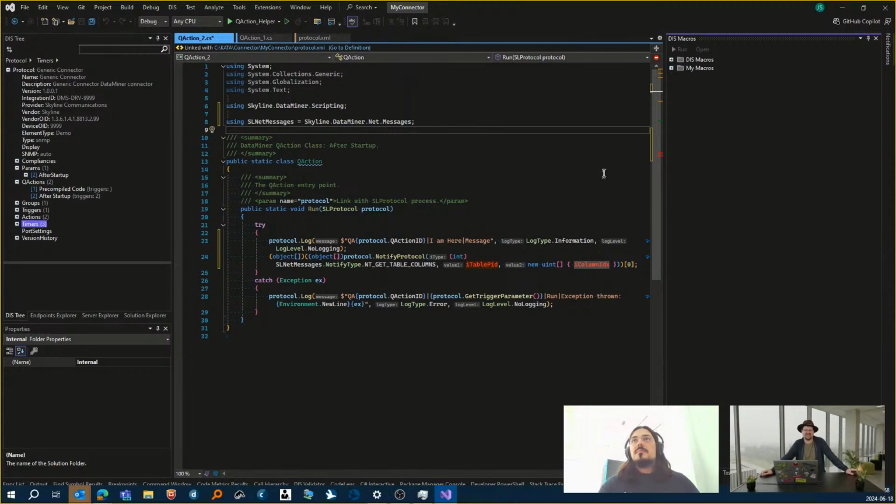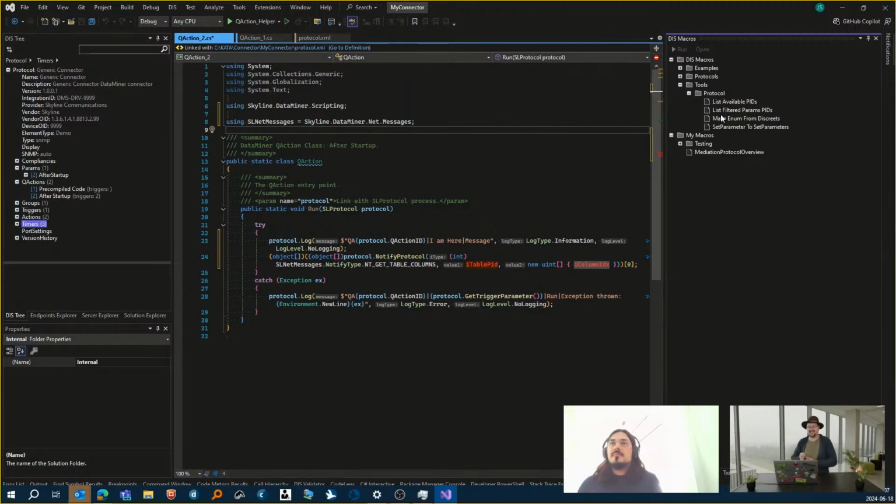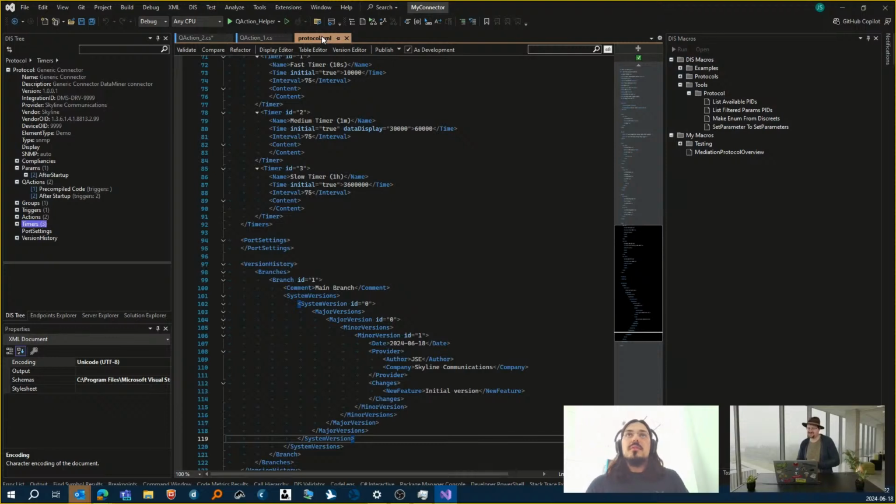If you are a developer who does a lot of development already, or if you just wanted to show that you found a lot of interesting things with DIS, set some windows up in your Visual Studio UI, take a screenshot of that, and if you send that in, we'll give you some DevOps points. I just added here another one I really like to have. It's the DIS macros. It allows you to quickly do a macro to further automate the steps that you need to do.